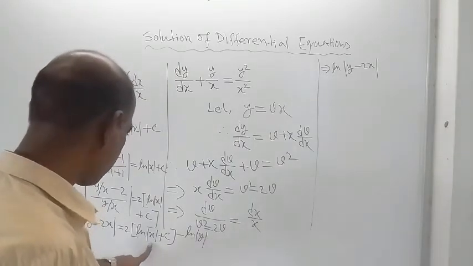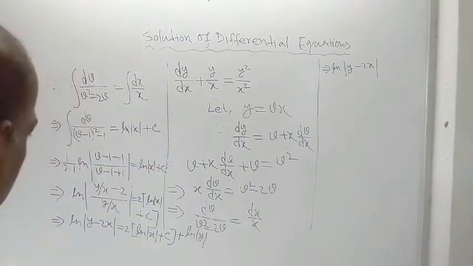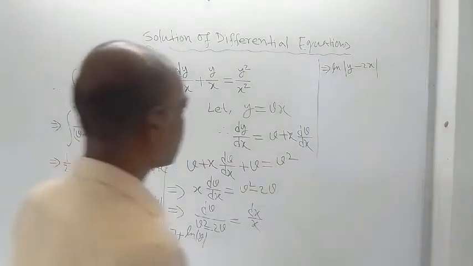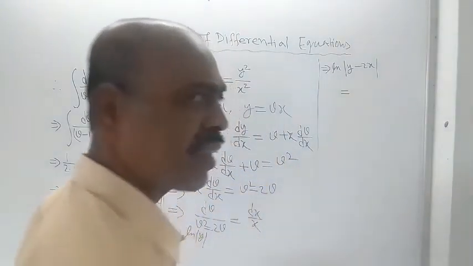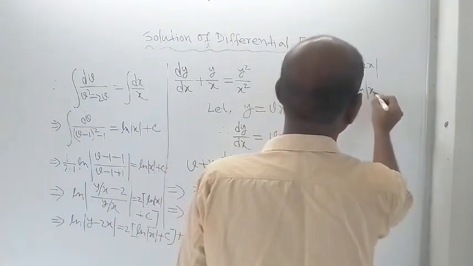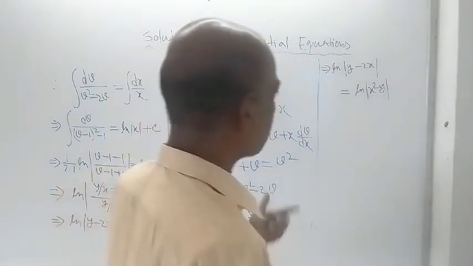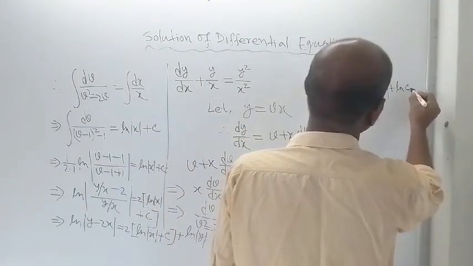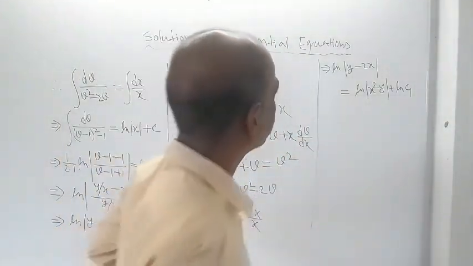Log x square, and sorry, it will be plus, not minus. This will be a plus sign. So here log x square, here y is there. In the right hand side, what we are getting is that this 2c can be replaced by c1. So log of x square y plus 2c, that can be replaced by log of c1. Am I right? Here 2c appears, that 2c has been replaced by log of c1.